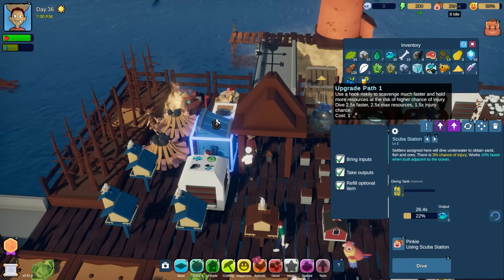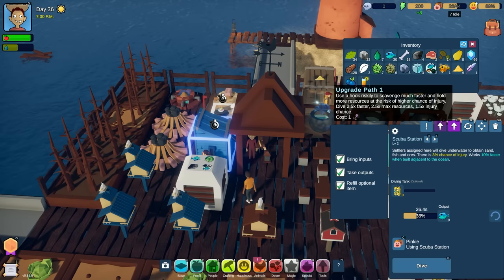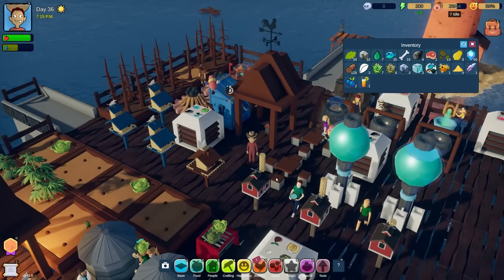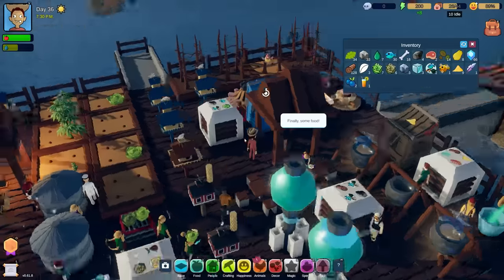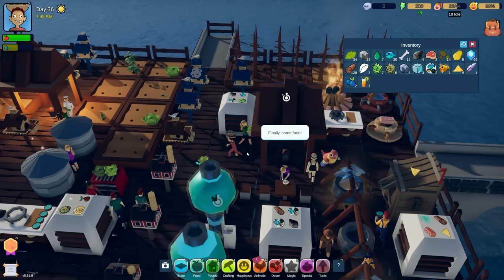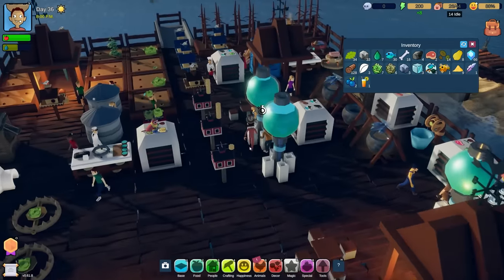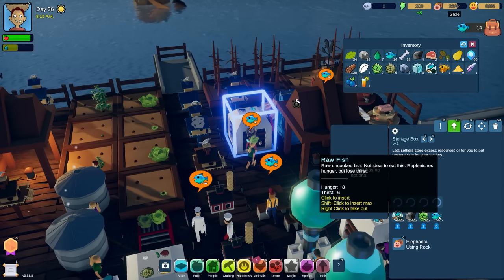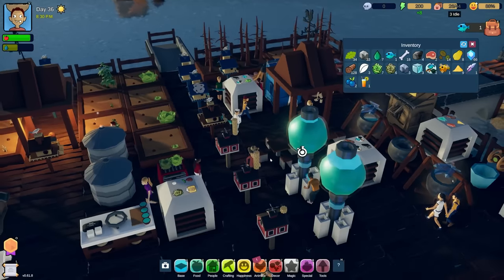Can we get another upgrade? We might have a fish problem. How many teriyaki meals do we have? Oh, we only have 4. Okay, we have a fish problem. We've got a fish problem. Hold on. I'm going to throw the fish in here that I have. We've got a fish problem. We've got a big fish problem.